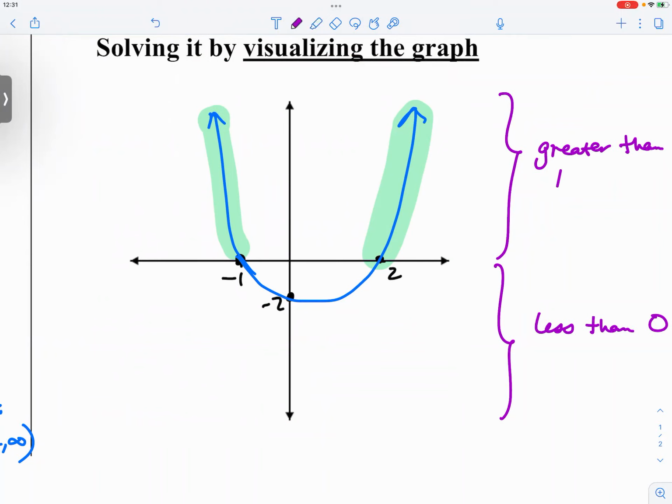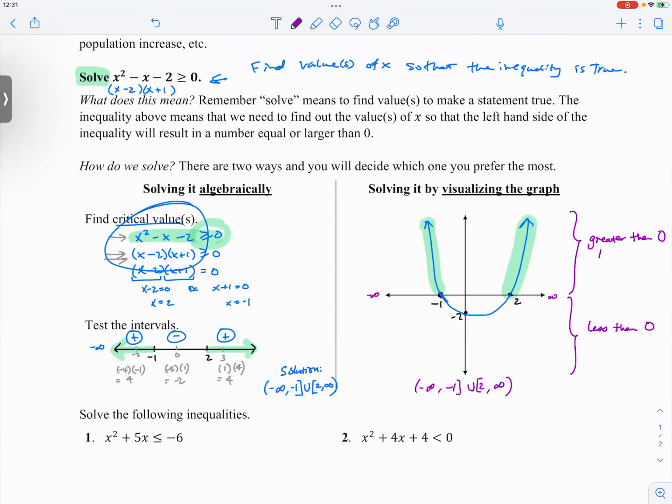And we say, well, it is from -∞ to -1, and then from 2 to infinity. Okay. Now, the reason I would strongly advocate for this method, because look at the handwriting. Look at the handwriting that you need to put in here. Do you enjoy this more, or do you enjoy this more? I hope you enjoy the graphing more, number one.